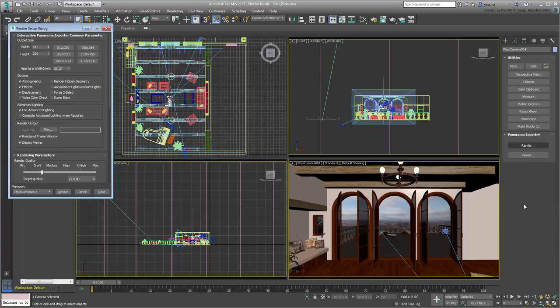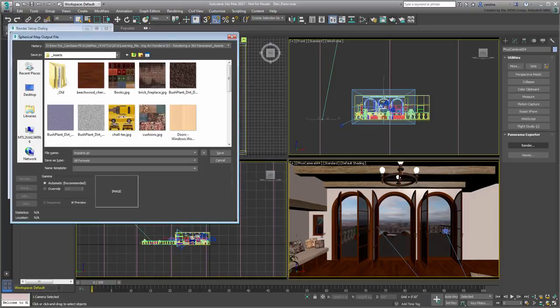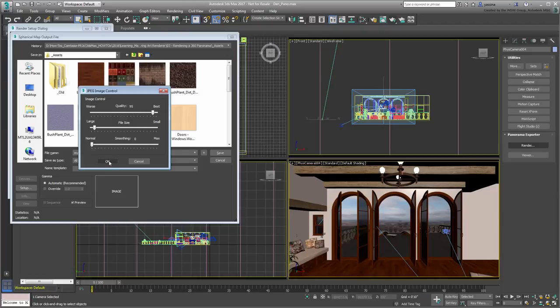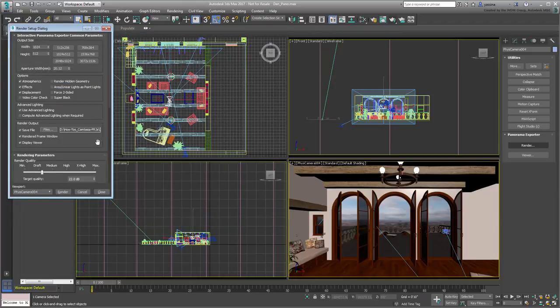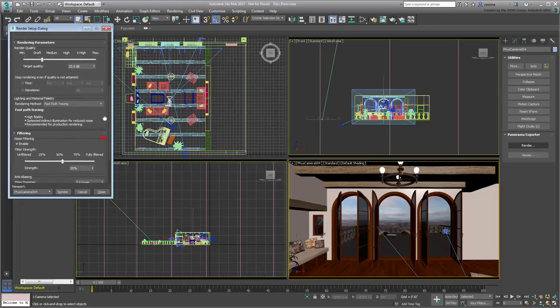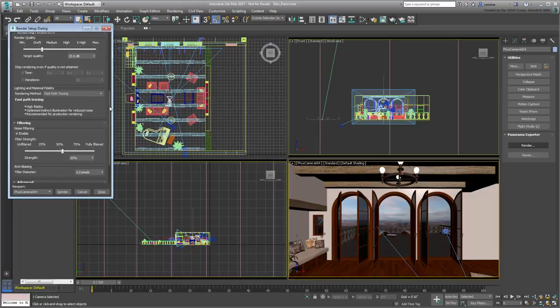Note that the output size is restricted to an aspect ratio of 2:1, which is what a spherical image looks like when flattened. Typically, to get a reasonable quality from a 360-degree panorama, you need at least a 6K by 3K resolution. For now, though, set it to a lower and faster to render 1024 by 512 just to understand the process. You need to specify an output file, name it mypano.jpg. Note also that the bottom of the dialog shows typical rendering engine adjustments, in this case as they relate to the new ART renderer.